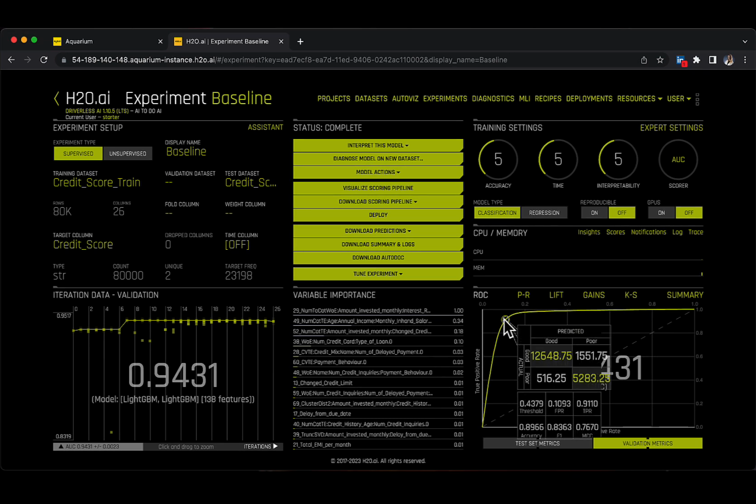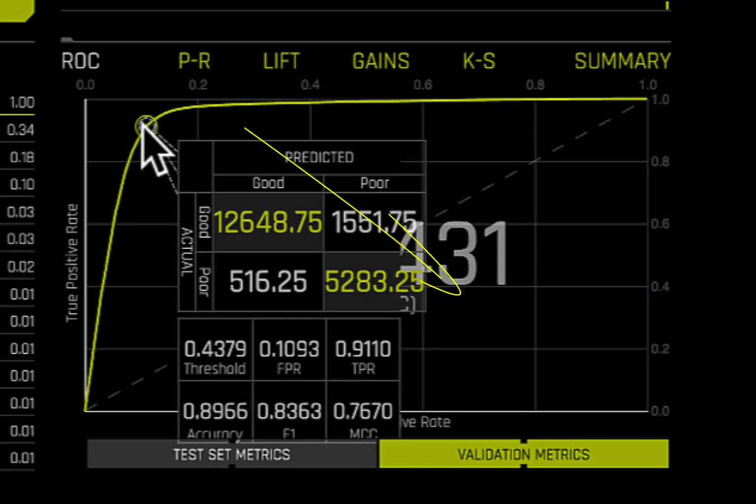If I hover over the best AUC circle, I am able to see a pop-up window of a confusion matrix, which shows how many predictions are correct and incorrect per class in comparison to what the actual credit score values were. On the principal diagonal, I have yellow values representing the total number of around 13,000 good credit scores, which are correctly predicted as being good. Additionally, we have a total number of around 5,000 bad or poor credit scores, which were correctly predicted as being bad or poor.